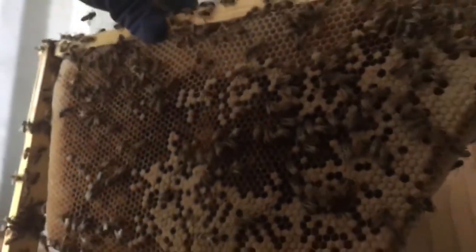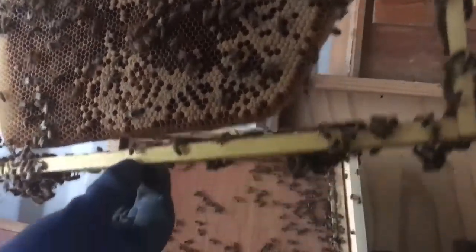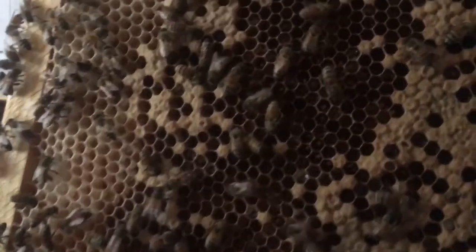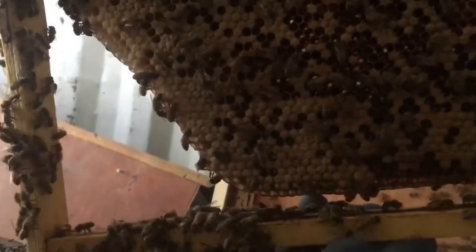Like this. This one, they built up this comb. This comb wasn't beautiful here. I remember that I put this up, and they built all this new, okay? So let me check. You see, it's all nectar, and all this at the top is capped brood. In this area right here is capped brood, okay. And this also is capped brood, okay? I don't see the queen anywhere yet.